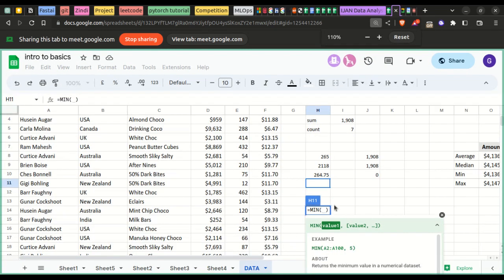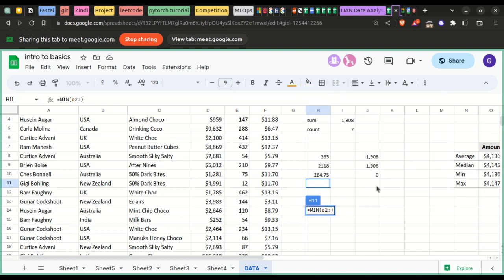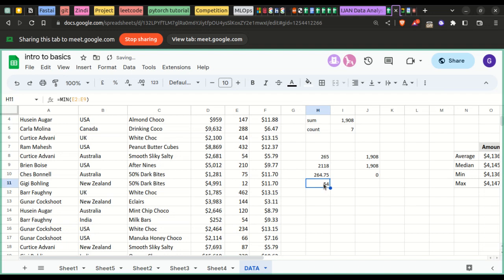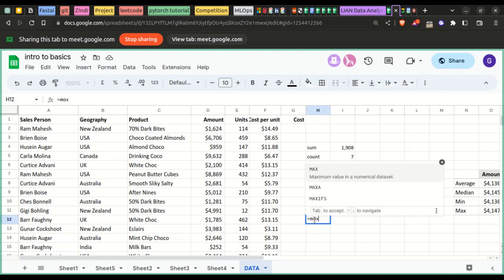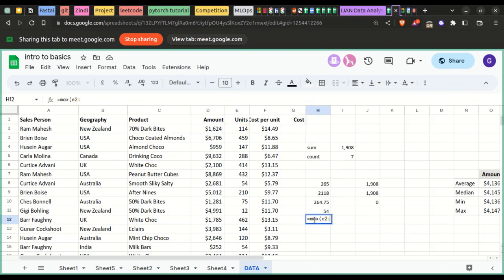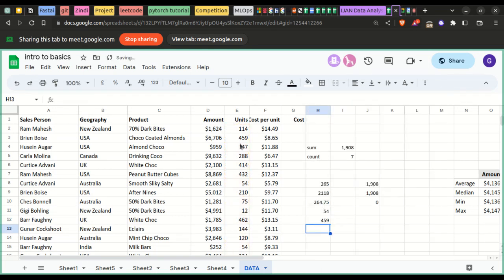Okay. So I was trying to get the minimum value from E2 to E9. The minimum value from here to here is actually 54. While the maximum value from E2 to E9 is 459.